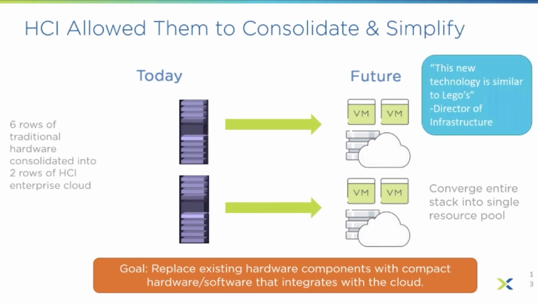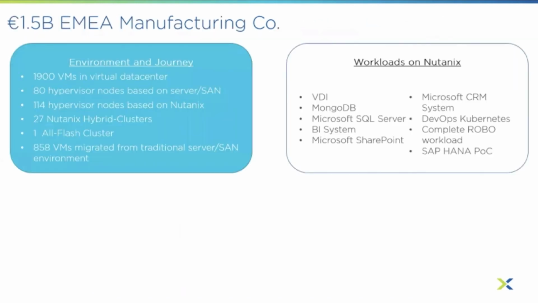Yeah, absolutely. Thank you, Greg. I'm going to be talking about this manufacturing company in EMEA, which is a $1.5 billion euro company. When we began working with them, they had a whole bunch of different types of infrastructure running on SAN and local attached storage and so on. And it took us about a year and a half or two to actually consolidate pretty much every one of those workloads to our whole mixed workload approach there.